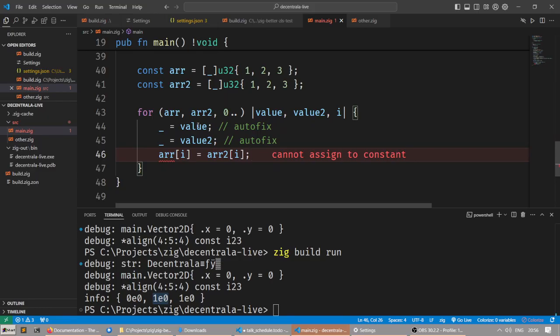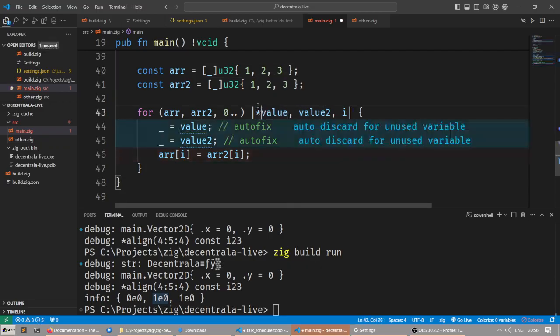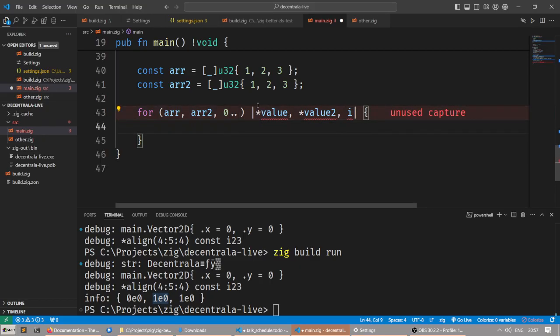Cannot assign to. Yeah, this needs to be a var. Huh? Sorry? Can you change the value, or is it const? You cannot, it's always const. Okay. But of course you can pass it as a pointer, and if you have a pointer, then you can change it. But then you need to actually pass it as a slice, I think, if I remember correctly. So you have to actually pass values. It will not work if you just try to do value is 3, right? Okay, I have this unused.